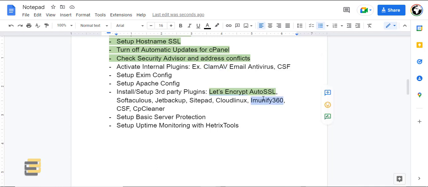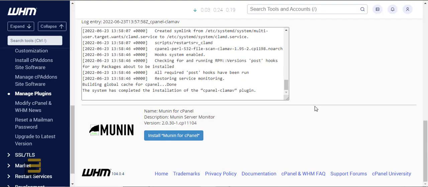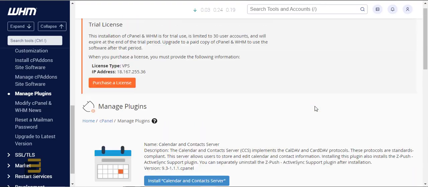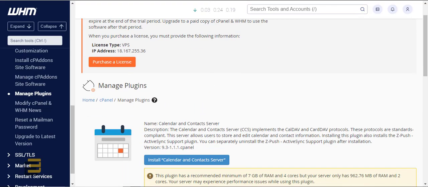But if you're using the free version, then you should install this one along with the CSF. So the next one is we will install the CSF. So let me check on my, let's go to somewhere.